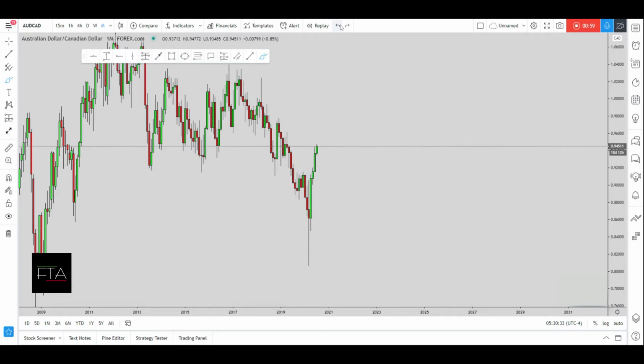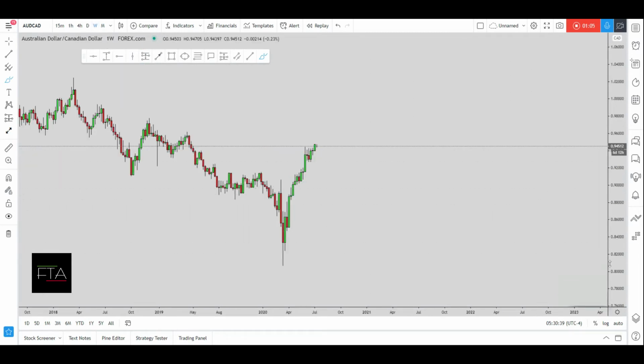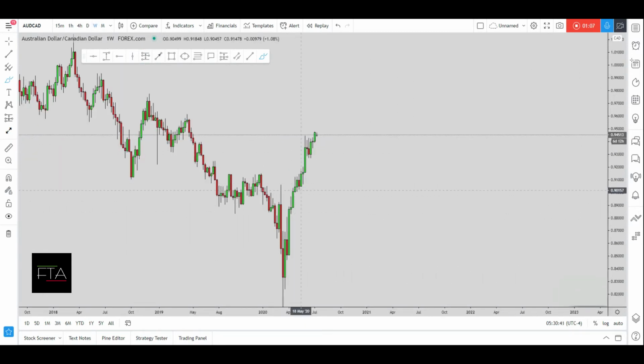However, what is also quite important to say is that still, if we look at what we have at the moment from a weekly perspective, the structure is absolutely bullish, so we still cannot be looking for any shorts. So let's see what we have here on the weekly. On the weekly, we have a market that has created a lot of impulses with very, very slight corrections, showing a very, very strong trend to the upside.